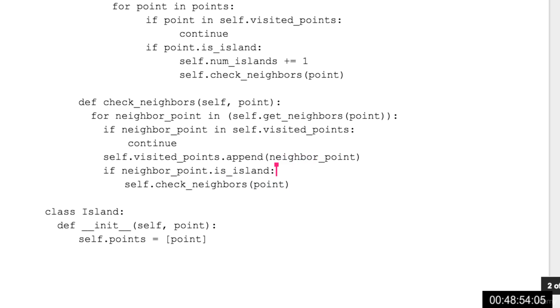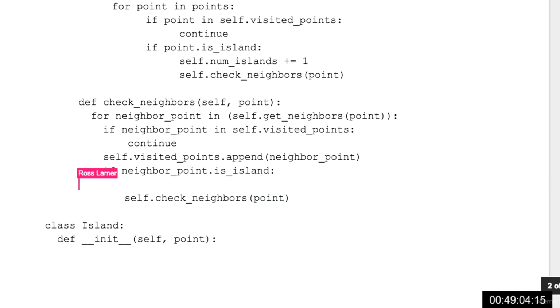Yeah. Yep. Visited points append. Yeah. Yes. So we don't even need to know if the point itself is an island or not. Even though it seems like it'd be good to know that. Anyway, even though we don't need it for now, if we were going to store it to a database or something, is island. We can't do that actually. That's true. We don't need that now, but I'm just going to do it for my own sanity.